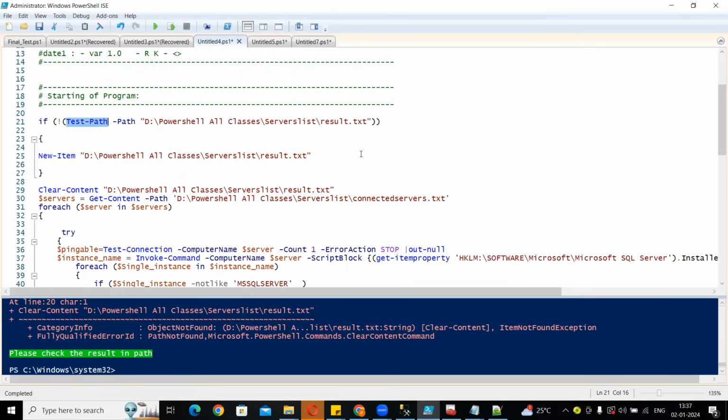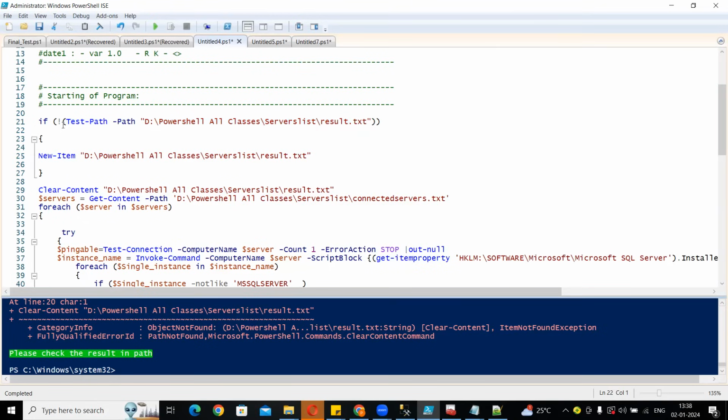Okay, so coming here, what I have done is I am just testing my path. If this path means this file is available, then here I have given this mark. This means not equal to. If you want to know the operators, I am going to create one more session where I will explain what operators are available in PowerShell, or otherwise you can go to my Udemy session, where you will be able to find them. So the meaning of this is, if it is not equal to, what does it have to do, right?